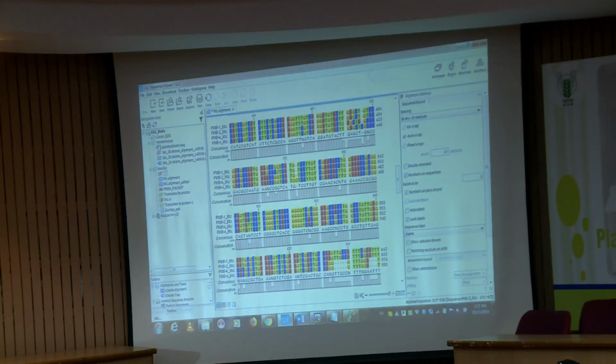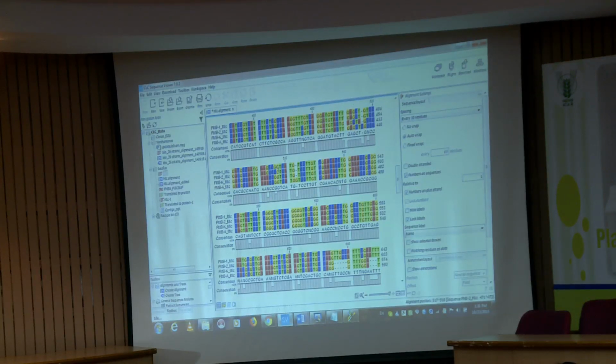But this editing you can do only after verifying from the quality of your chromatogram. Do not do the editing without any confirmation, otherwise you will spoil your sequence, right. So first was the contig formation and now this is the editing of your sequence, correct. This is the example which I am showing you of how you can change the base if the quality of that particular base is not good in one read, but it is good in another, then you can replace it.